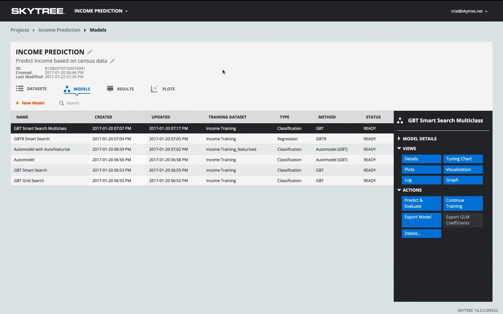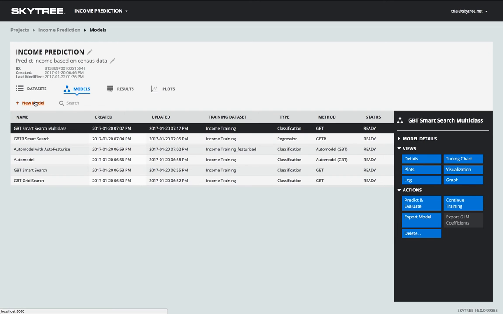We now turn to our machine learning models. Skytree is designed to enable the easy and rapid creation of the most powerful machine learning models available, but also to give you full transparency and fine-grained control if desired. We are going to create a new machine learning model using the income training data to see how well we can predict whether our new unseen people have a low or high income. To measure the model performance, we of course need to know whether the people for whom we are predicting really do have a high income. To serve this purpose, we hold out a portion of the training data set so that we can assess the model against it.